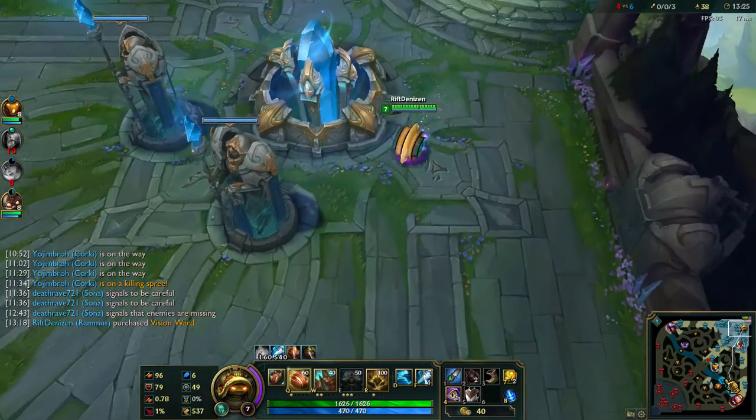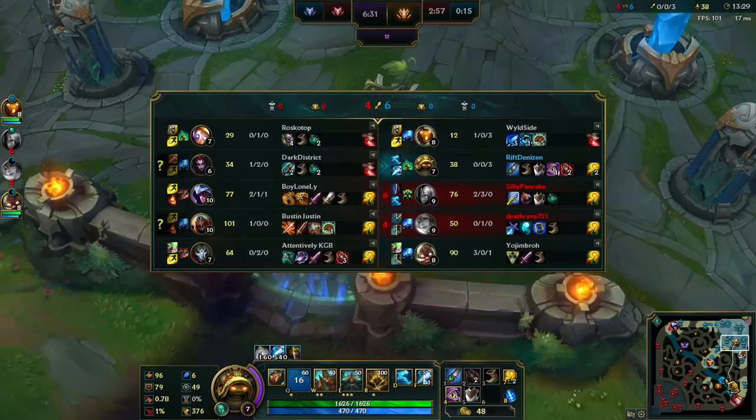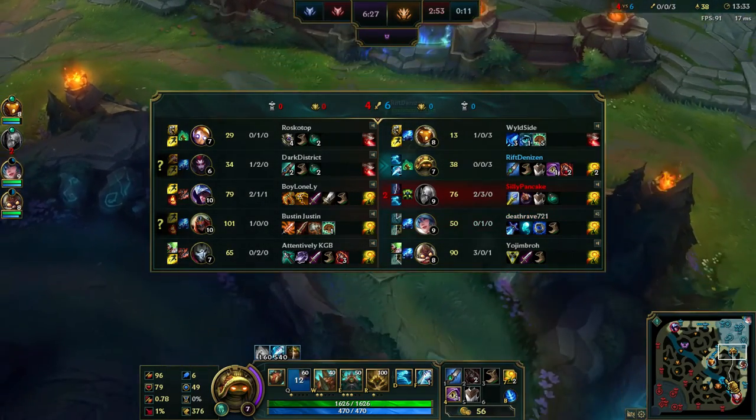So I want a Dead Man's Plate for more mobility, and I'm probably going... Actually, I should get Ninja Tabby here. No really other way about that.